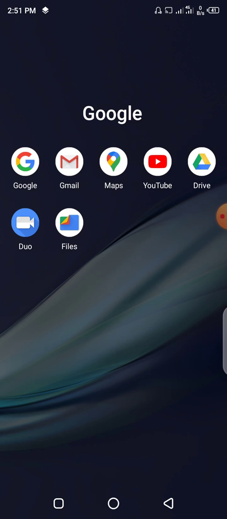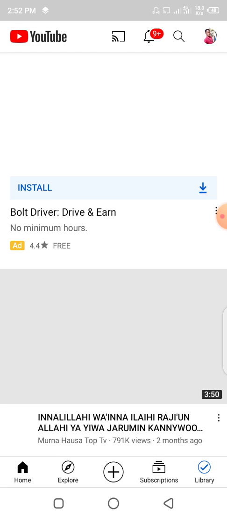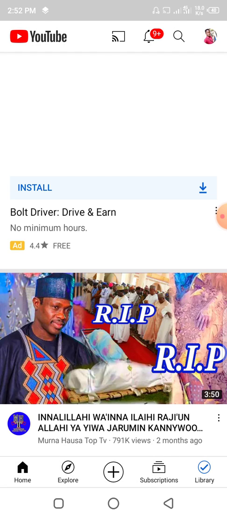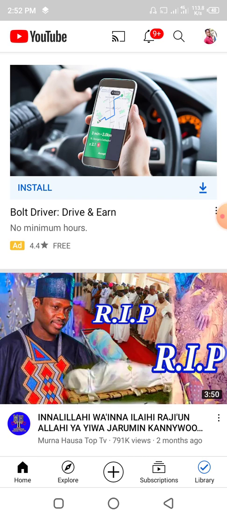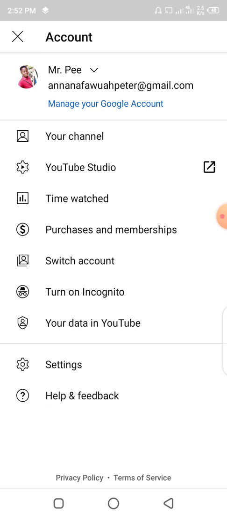Whether you have videos that you've already created or not, you can go on and create your YouTube channel. So first of all, before you can create the YouTube channel, you should launch the YouTube application. So we go on and launch the application. When we launch the application, you see a red round icon on the right-hand side of your mobile device. You tap on that round icon to move you to another menu.